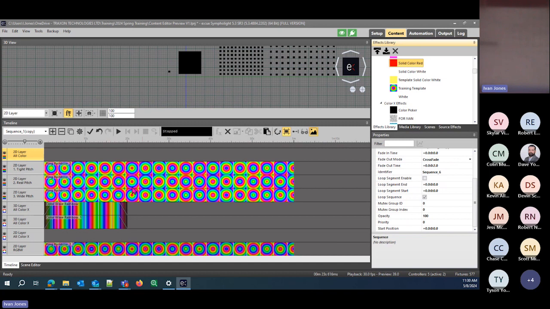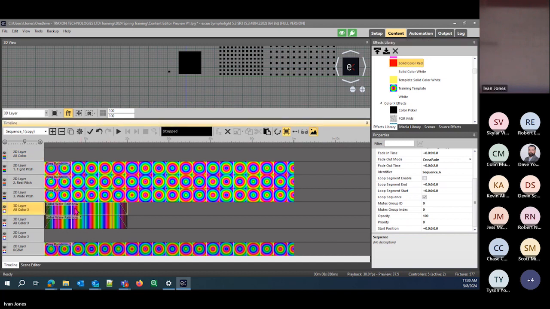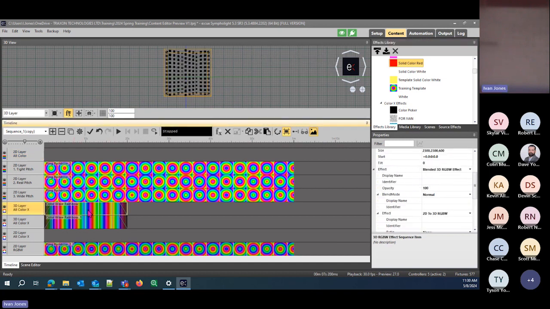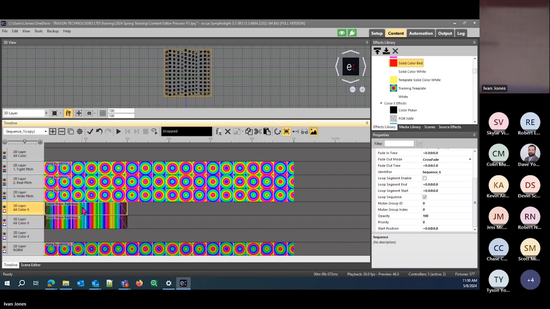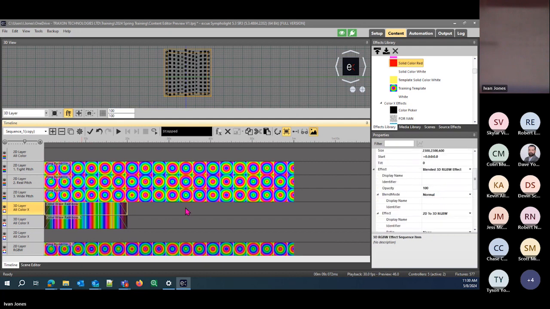So right now, if I grab this color wave rainbow and drag it around, you'll see that when I get to the edge, it'll snap in. Deselect that. Now it won't snap. Snap is very useful. I always leave it on.